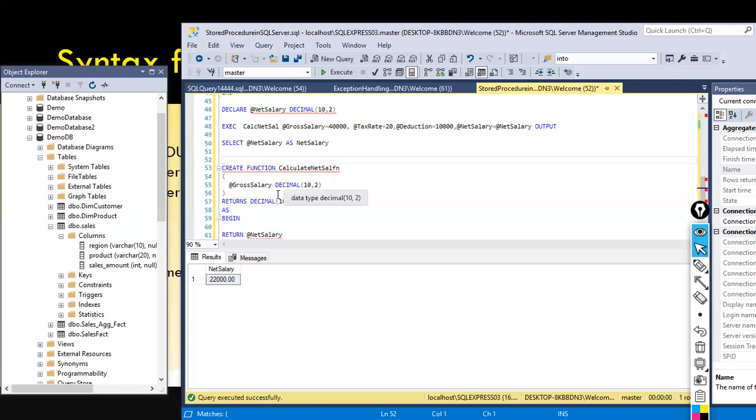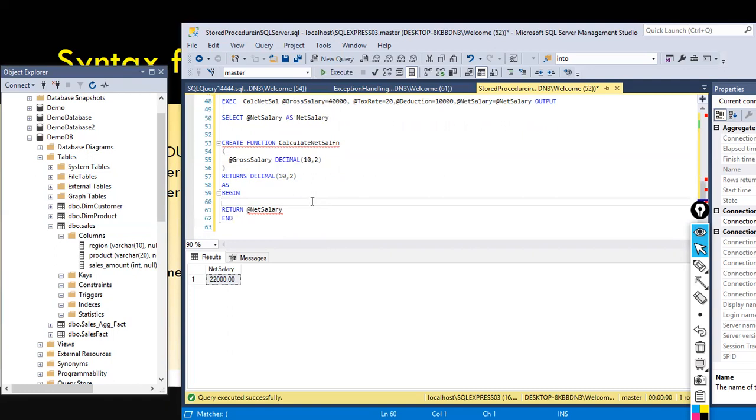This function returns what data type? Decimal. We want to return the net salary. Fine, as begin, and the return statement should also be there in the body. Begin end is the body for your stored procedure as well as the function.